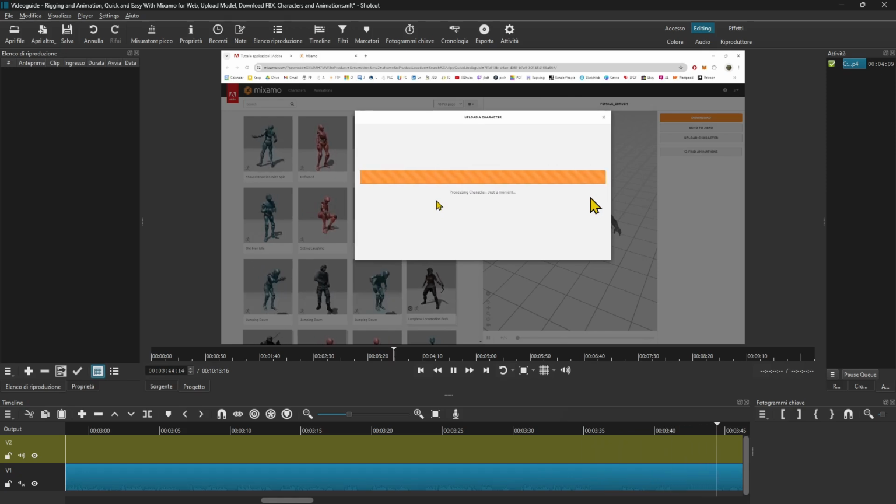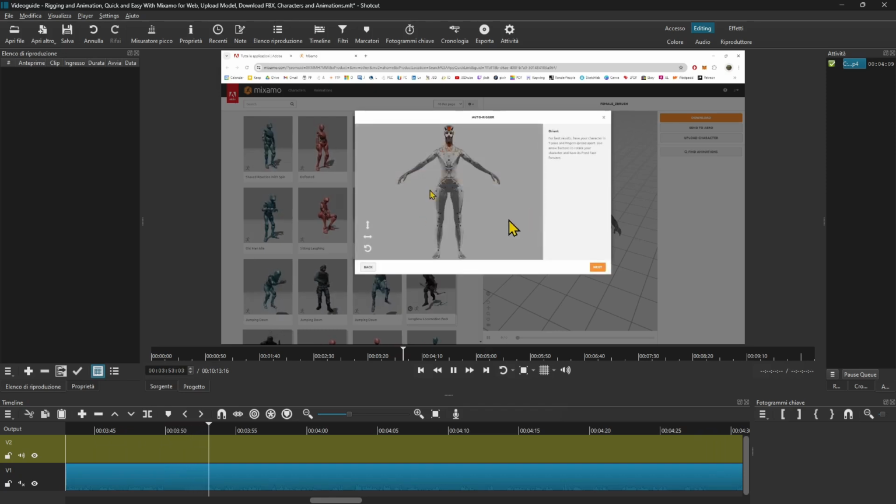Now, this won't take long, and also be careful not to upload complex, really heavy characters with a lot of polygons. It's preferable to use low poly, but you can try with a little bit more polygons. You can try to have a little bit more details. And there it is. This is the character. So if I click on next, now it's asking me to place the chin point and then the wrist points. And right now I'm using symmetry. You can also deactivate the symmetry, but usually you want to use it because it's going to help to save time both in modeling, sculpting, and also in rigging and animating.